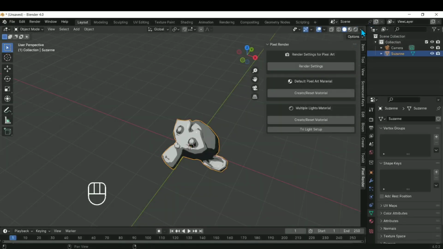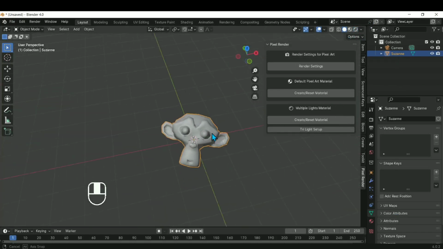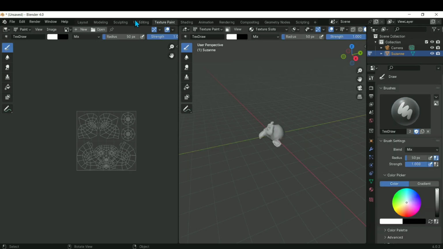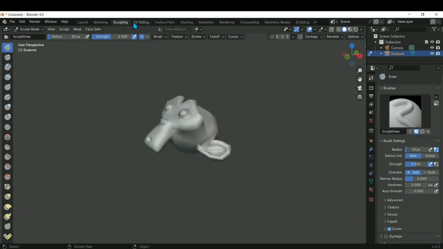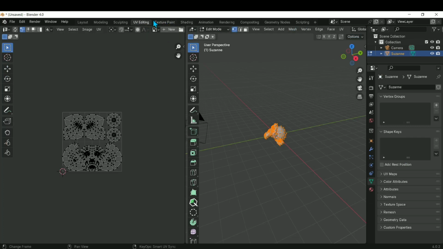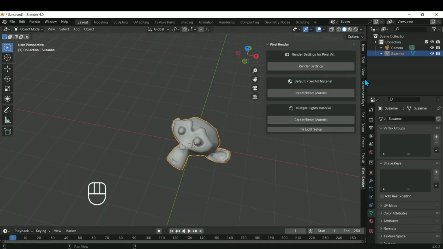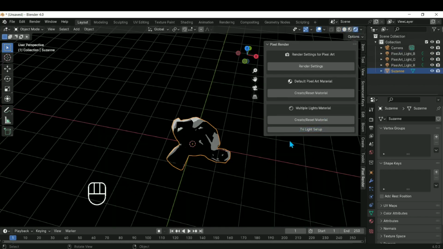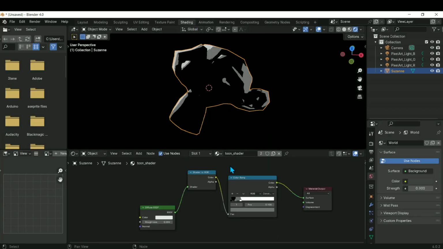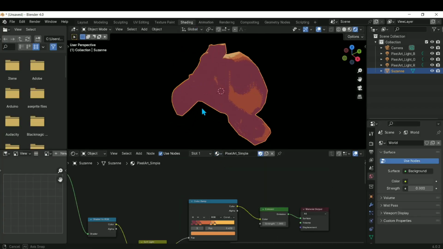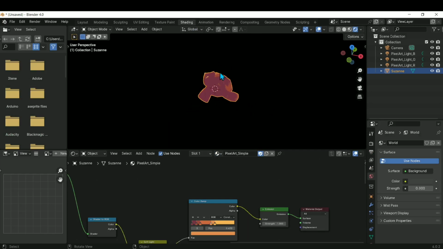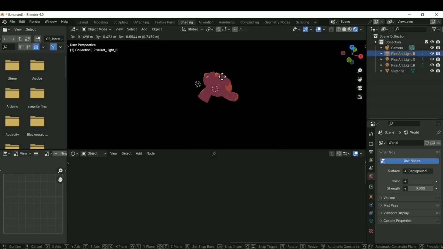You might be confused why it's showing Toon Shader. That's because I have chosen Matcap. Let me change it to Studio. Don't get confused. But it's up to you what type of sprites you want to make. Ultimately, this pixel art style is certainly an option you can try out. I'm going to go ahead and add the lights back again by clicking on the three light setup. Now if you press over here, you'll see the materials getting assigned. Let me adjust the lights' position.